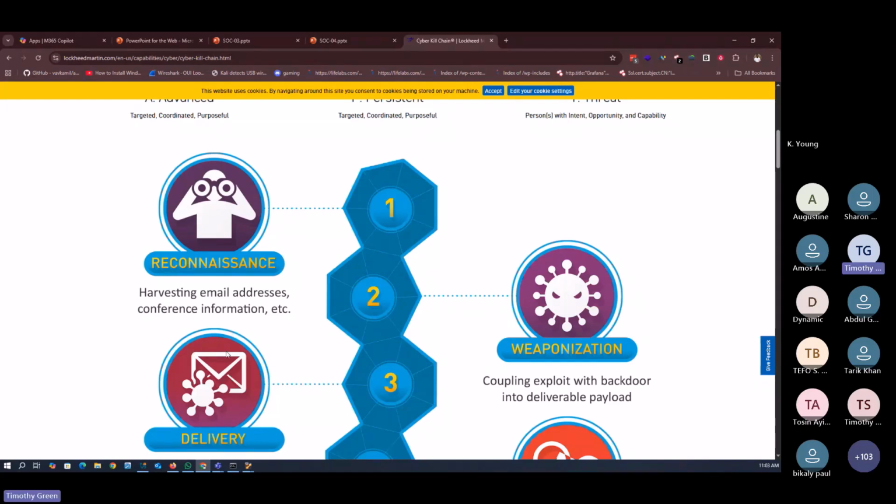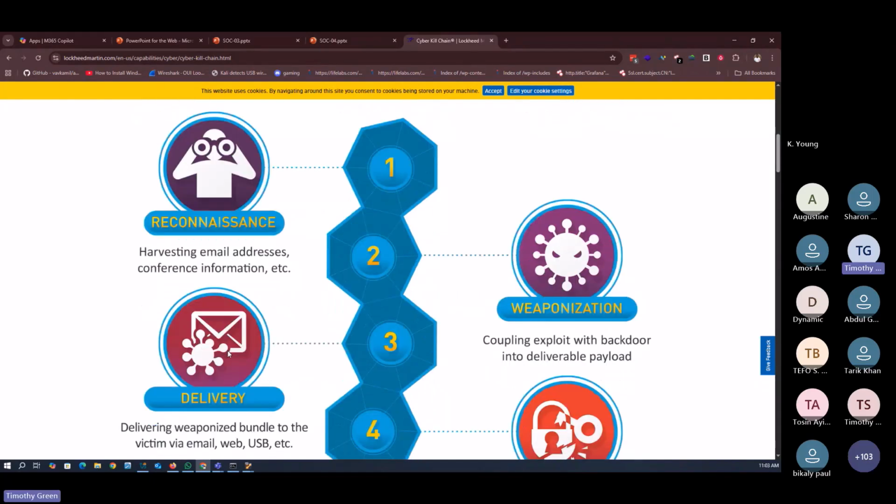In the delivery stage, this is where they will be using phishing. They can use drive-by download. They can use a Trojan. They can use USB by dropping a malicious USB or Rubber Ducky in a parking lot of an organization and writing some juicy name on it, for example, payroll information, hoping that one employee of the organization will pick it up and put it inside a PC that is connected to the organization network.